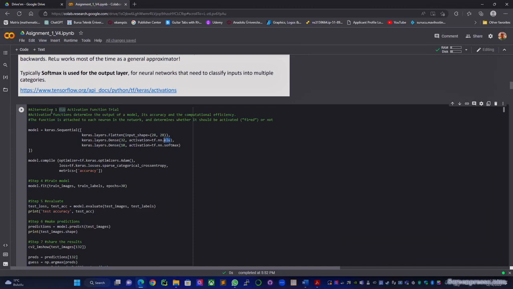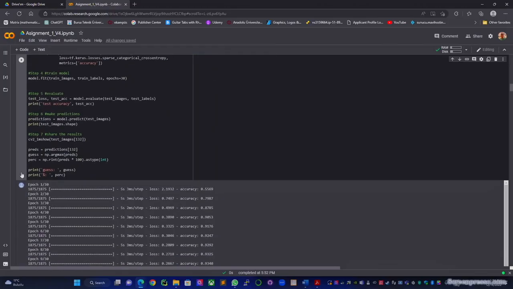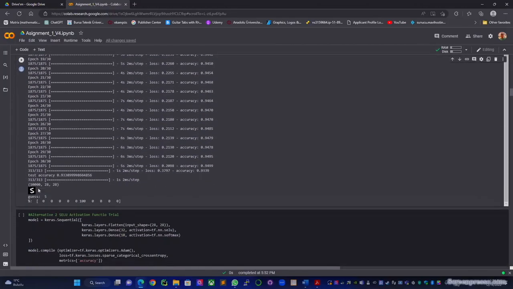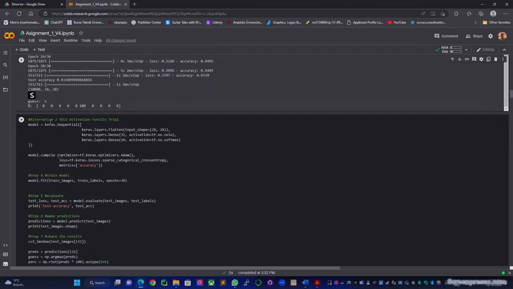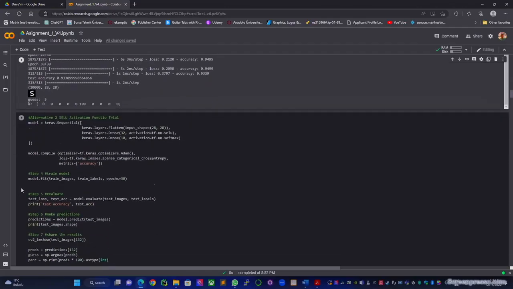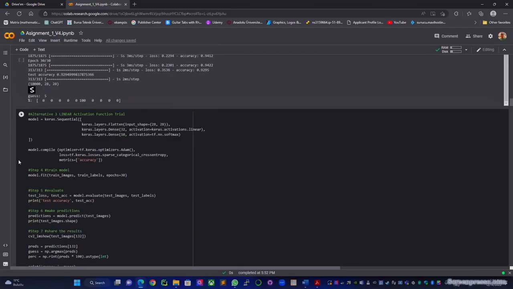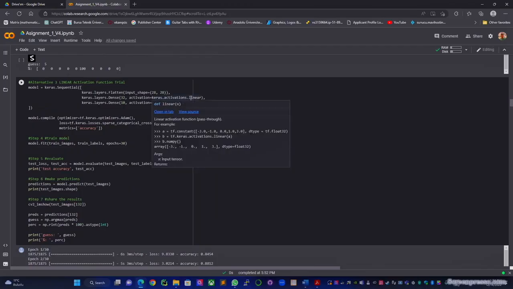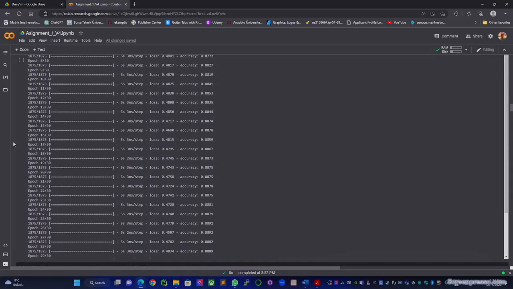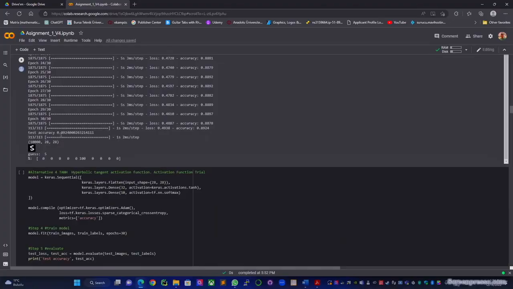Okay, the alternative one is ELU trial. It's taking time, but I want to show you the results. Okay, it's also great. It worked great. Its accuracy is 93. As alternative 2, I choose SELU. Let's see the result. The result is 0.92, a bit lower. Not bad, but lower. And the next one is alternative 4, the linear activation method. And the result is 89. I would not prefer this one.